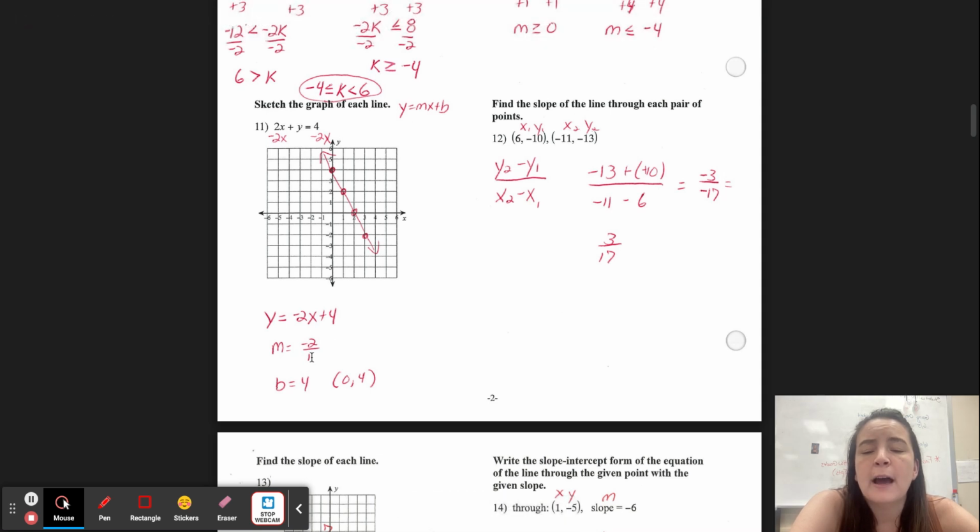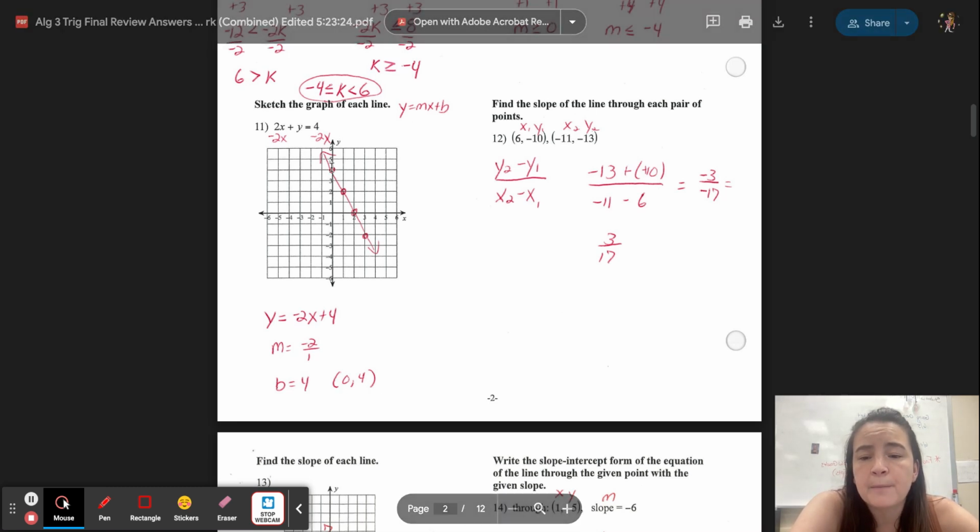For the slope, we go ahead and write that as a fraction. So I just put it over 1 since it was a whole number. For the y-intercept, it's where it crosses the y-axis. So x is always 0 if you want the whole coordinate. So we're going to start with the y-intercept at 4, and we're going to count the rise over the run. In this case, it's negative.